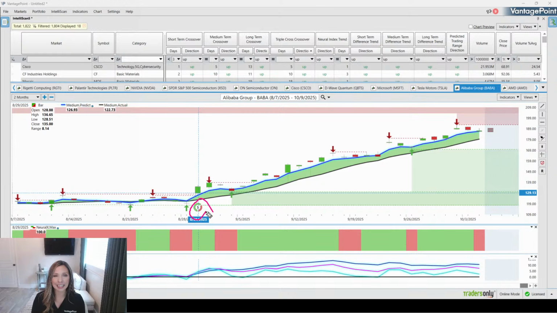This is an earnings flag. It's a little warning sign that says, hey, earnings is coming up. You might want to be a little cautious unless you trade earnings. And even then you would want to make sure you're incorporating that into your strategy and your assessment, right? So if we then take a look, okay, we have a bullish crossover and nice predictive difference movement here along with our neural index, and then of course the crossover as well, the continuous trend on up from there.